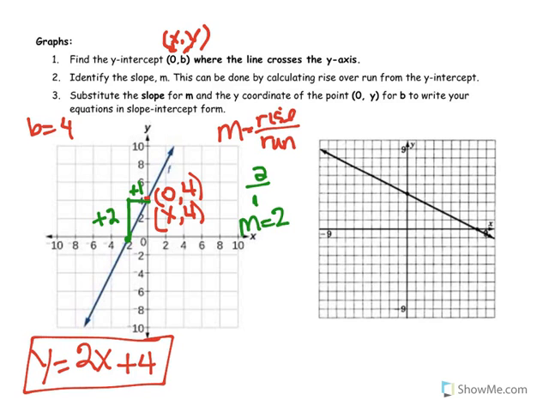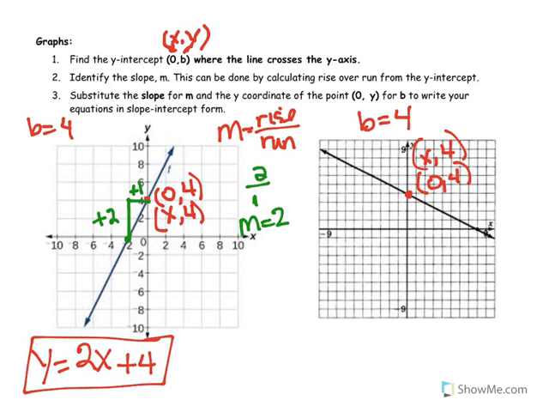On the next one, I have a point there, which is where the line is crossing the y-axis. That location is (0, 4). So that means x is 0 and y is 4. That fits what I said for step 1. So b will be equal to 4.